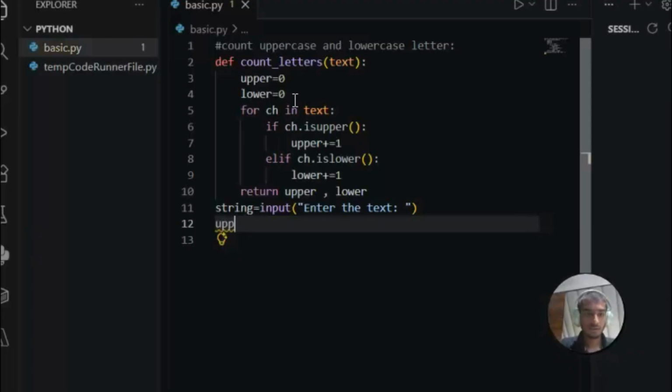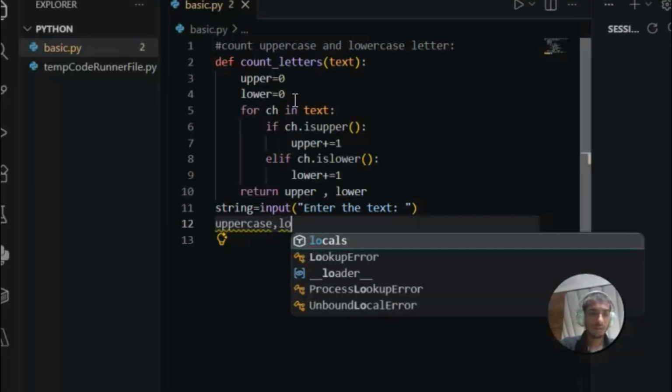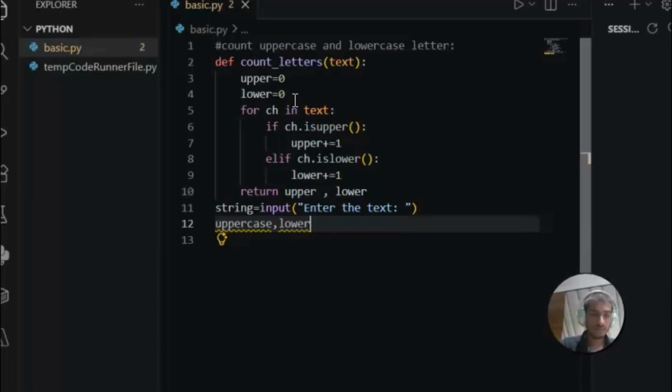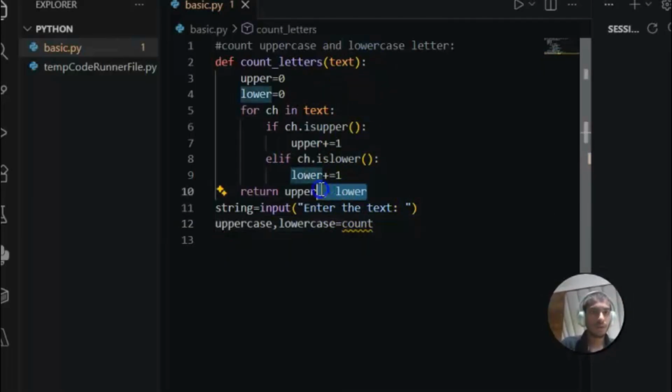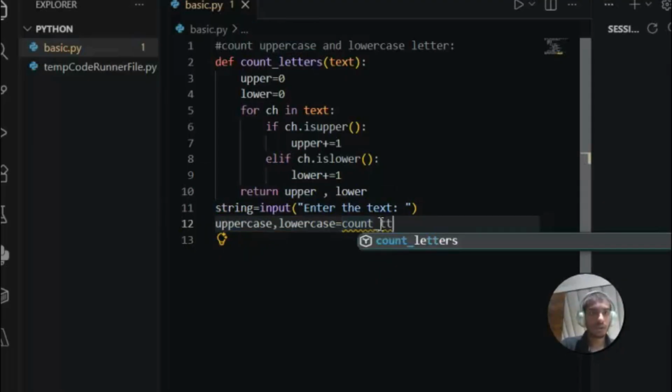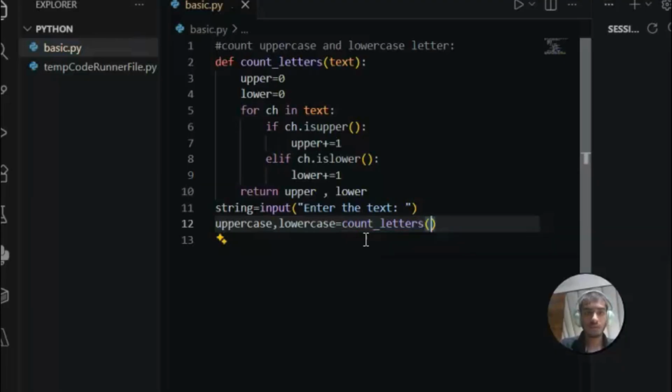And uppercase, comma, lowercase is equal to count_letters of string. We have two returns here, so we use two variables here.